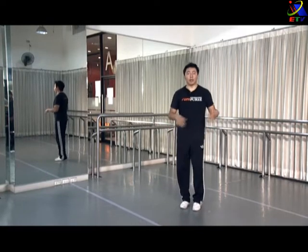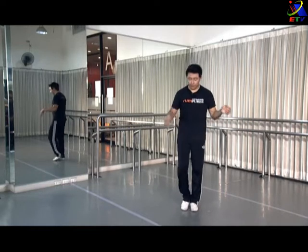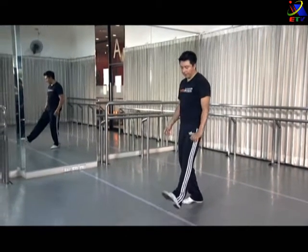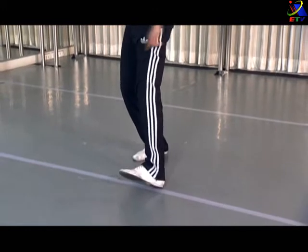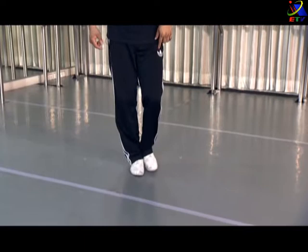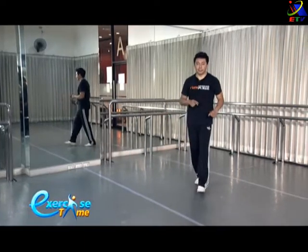Our next step, we're going to also use the basic. And in this case, what we're going to change is that on count number 2, we're going to step forward. We're going to flex our foot. So we're going to touch with the heel. And then we're going to twist. We're going to come together. And then we're going to jump a little bit as we step 5, 6, 7.